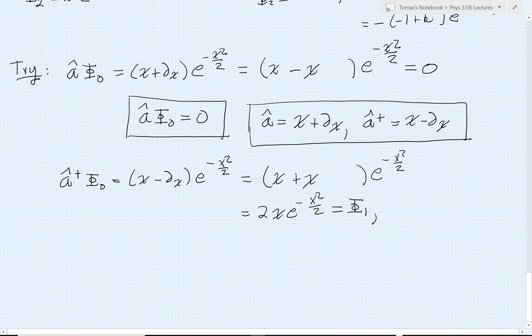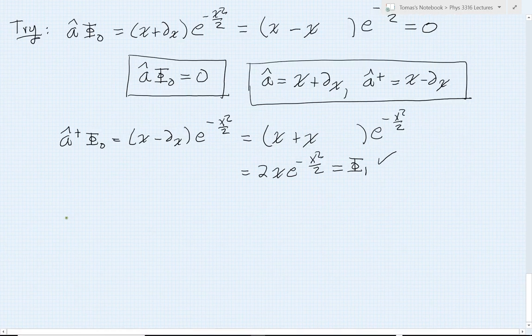We still have to prove that, but it does. And in fact, it also then gives us a state with the energy that I had shown you previously. So that works. So I can get the first state from the ground state. The big question now is, well, what happens if I try this again on phi 1?